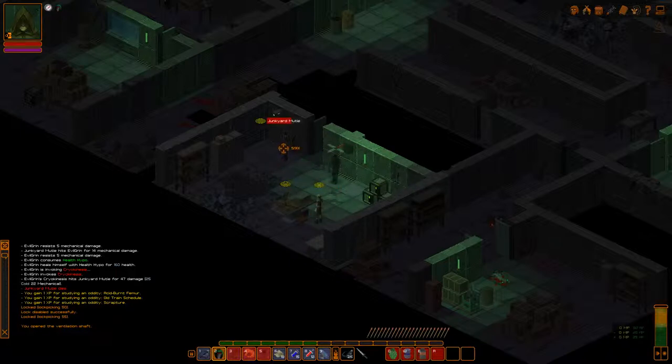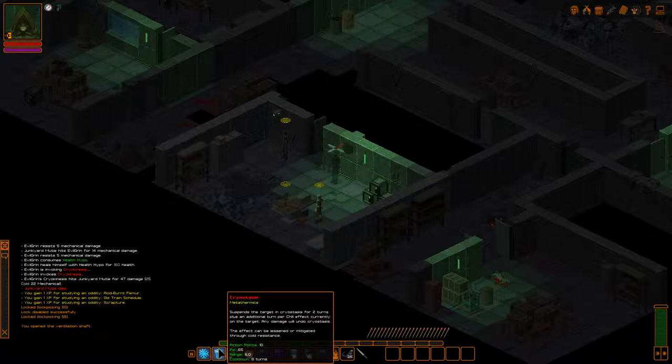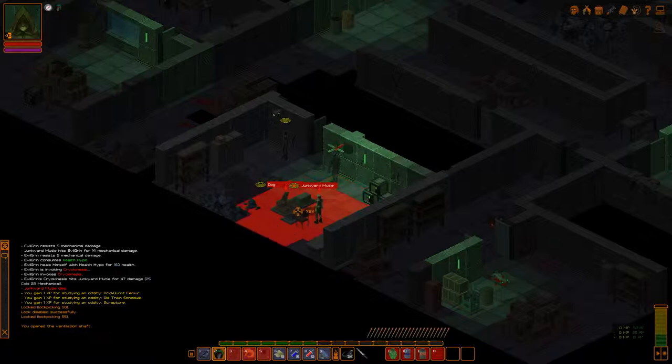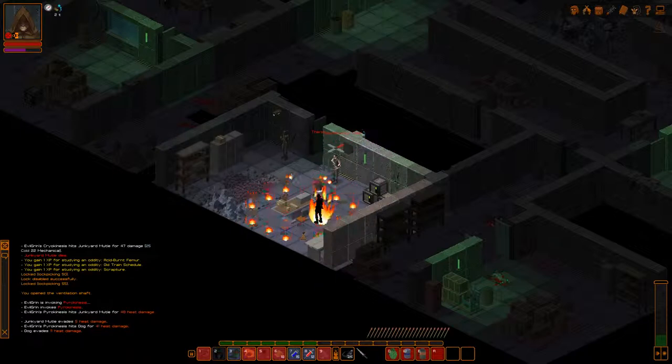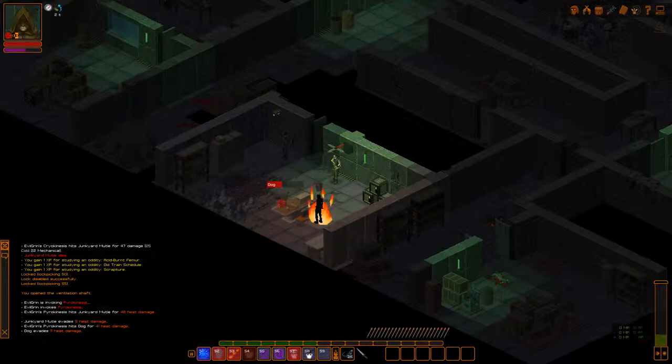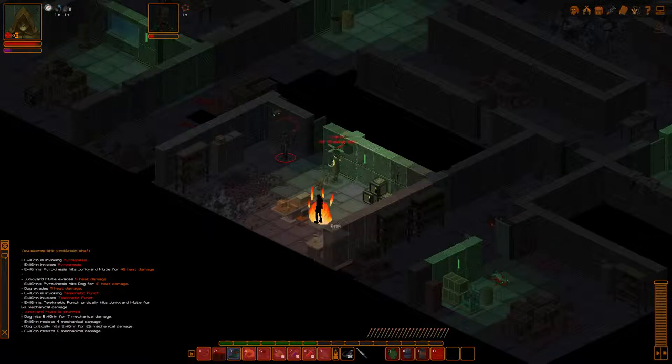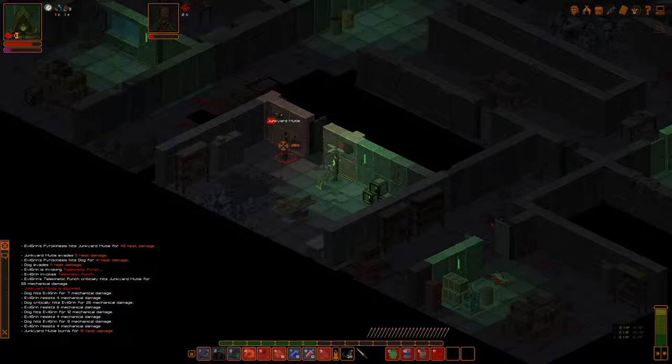Dog, mutie, another mutie, but he's... is that the one we already attacked? Could be. Well, we can freeze one of them. But that will also eat up a lot of our psi power. That one, we can stun one enemy for a turn. Yeah, that's just great. The dog of course is attacking. This person is running around.